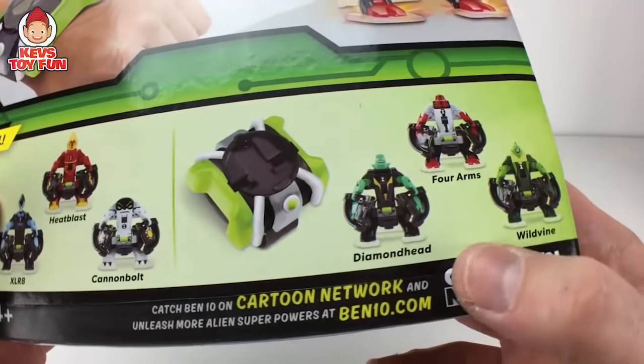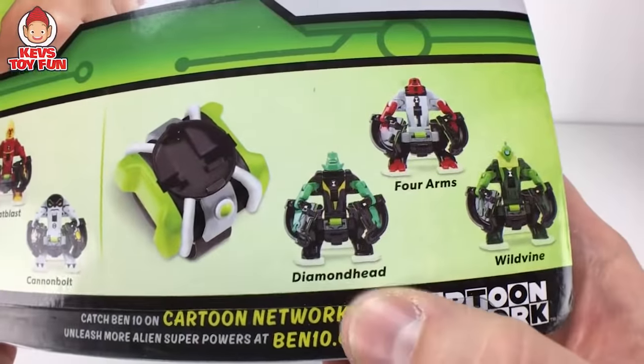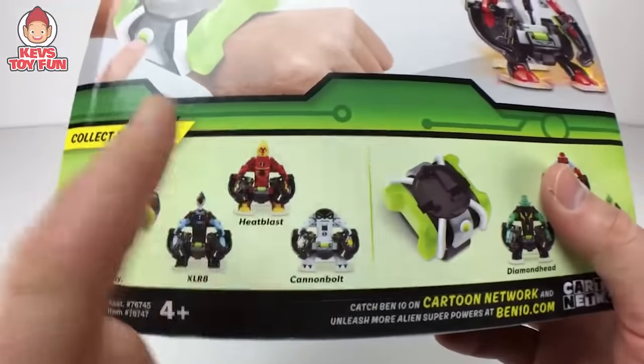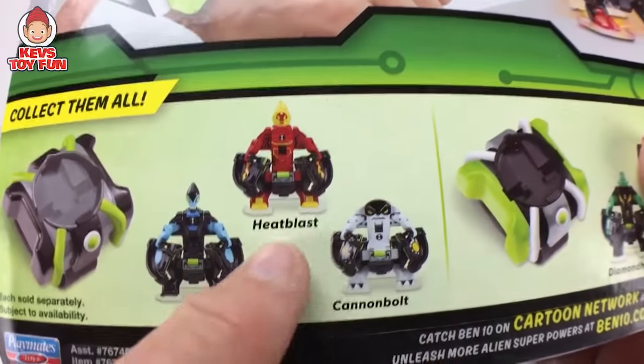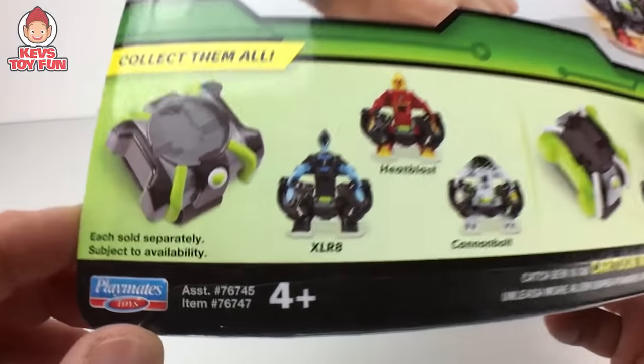And you can collect them all. So this is the one we have over here with Diamondhead, Forearms, and Wildvine. And the other one we're going to open after this has XLR8, Heatblast, and Cannonbolt. Pretty sweet.